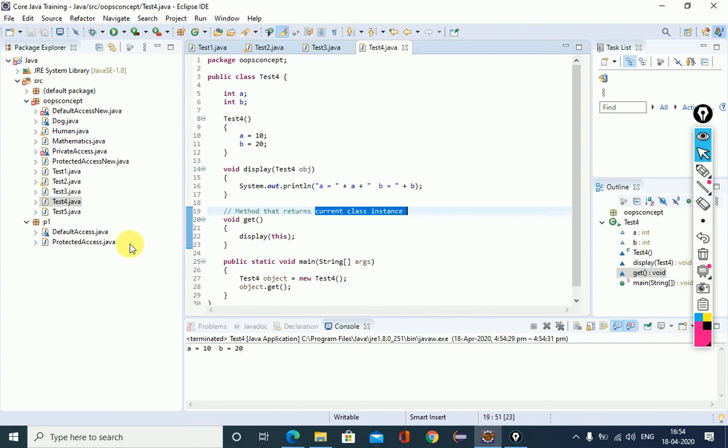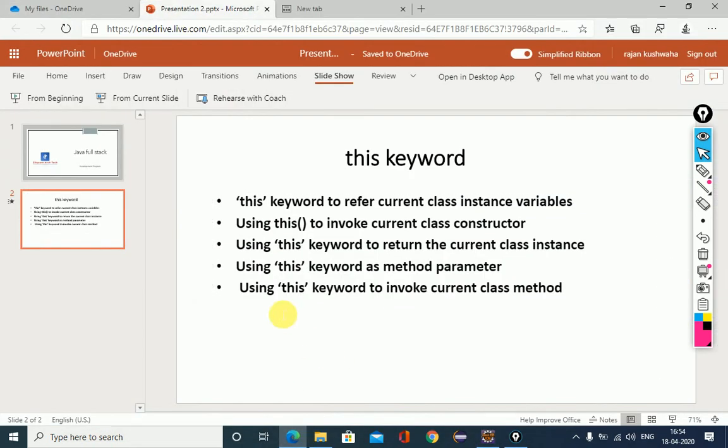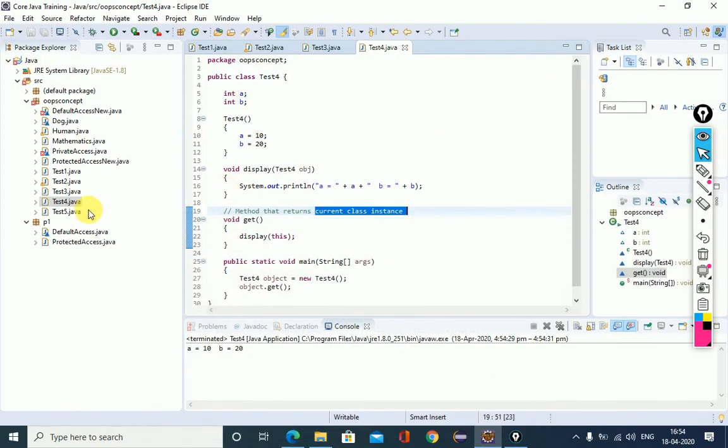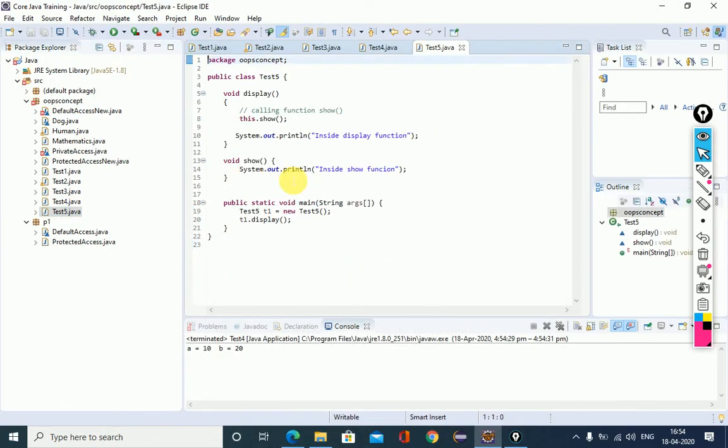Okay, and the last point is using this keyword to invoke the current class method. So let's move to another example. Here you can see that by using this keyword I am calling the show method.